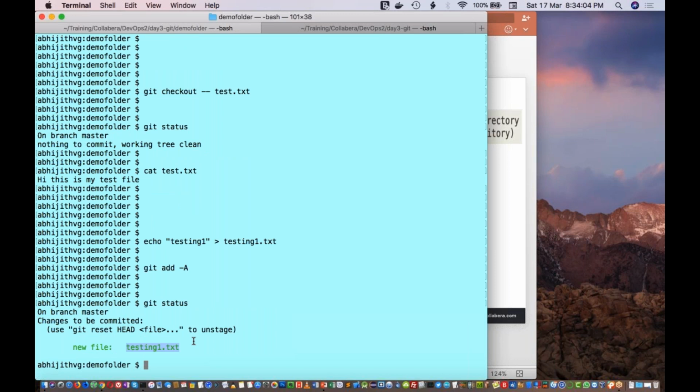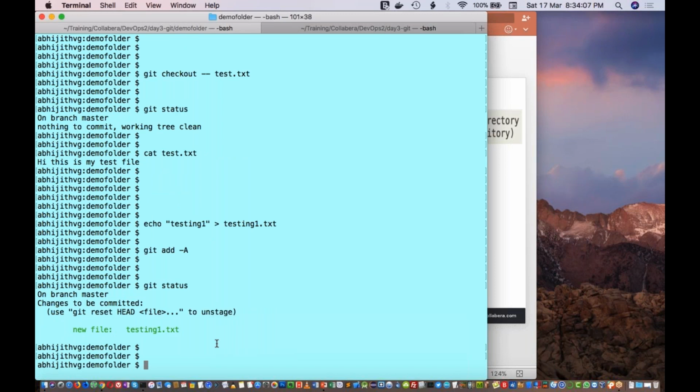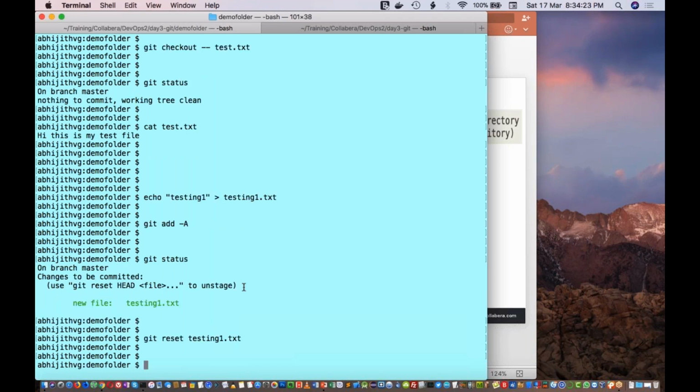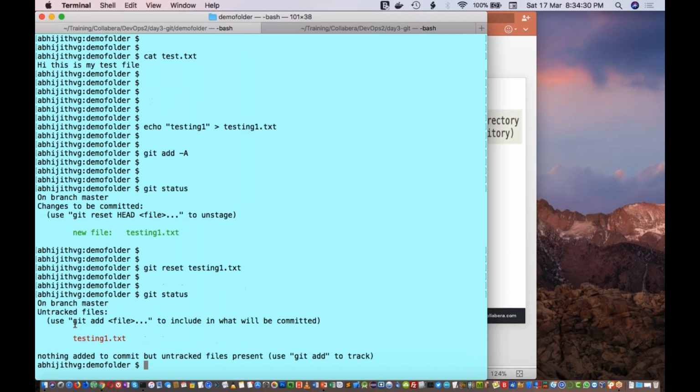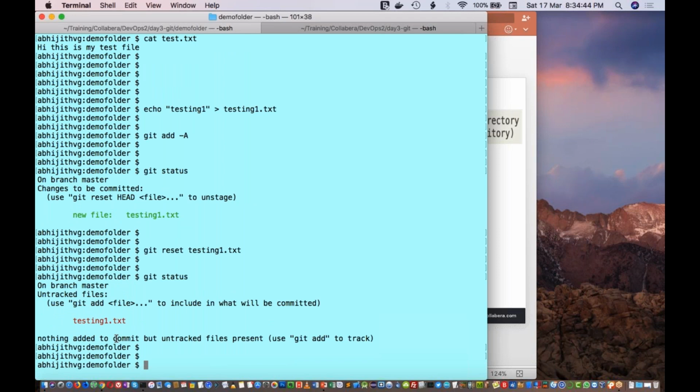Now if we go to git status, it will be untracked because this is the first time that we are doing this. Like from untracked you went to staging, so when I reset it went back to untracked status. Okay, now if I do git add minus a, I'll add one more line, line 2, to the same file, testing1.txt. Now this is the file content. You have just 2 lines, but if you go to git status, it is still, see, one particular state is in staging, and this is in modified state.